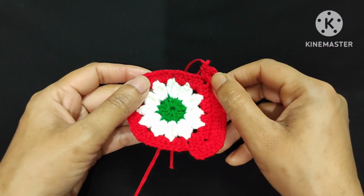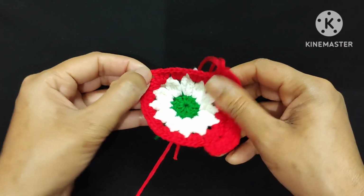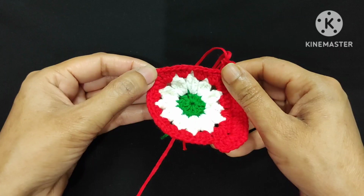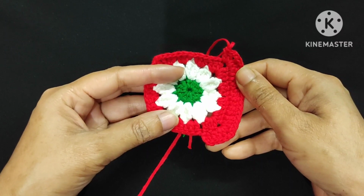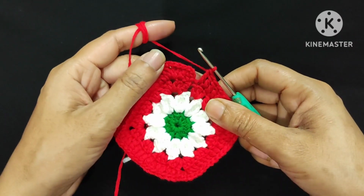Now I will make 1 double crochet into the top of each double crochet till this chain 2 space, and in this chain 2 space I will make 2 double crochet, chain 2 and 2 double crochet. You have to repeat this pattern to complete this round till the end. So I will be back after completing this row. I completed till this point.